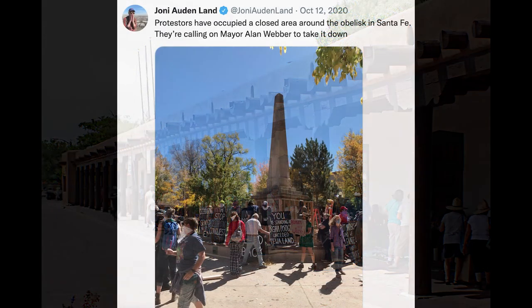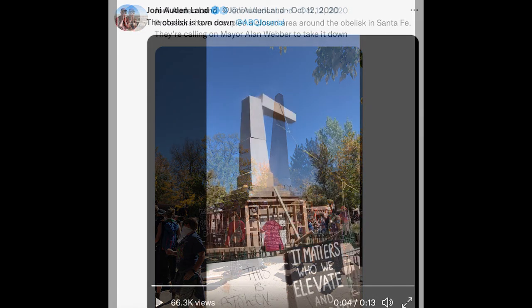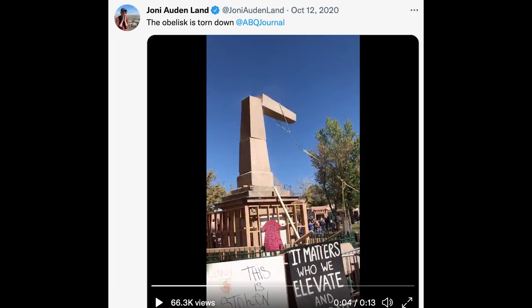On October 12, 2020, protesters toppled the top three components of the obelisk using ropes. There were some arrests made immediately prior to the toppling. The city had planned to protect the monument from protests with plywood boards, but they were too late. The monument has come down.